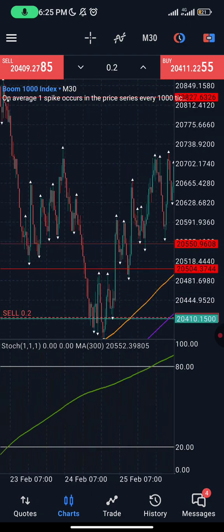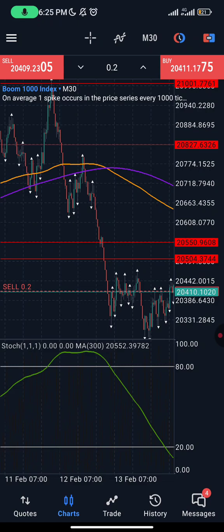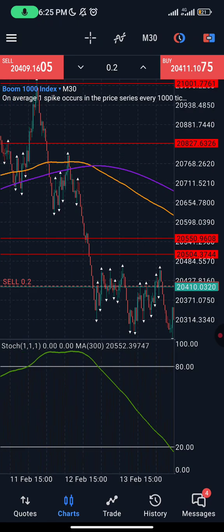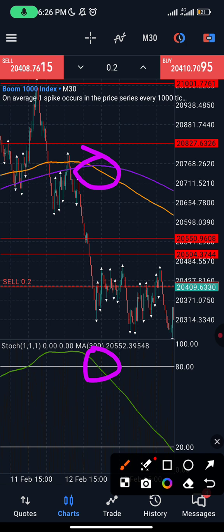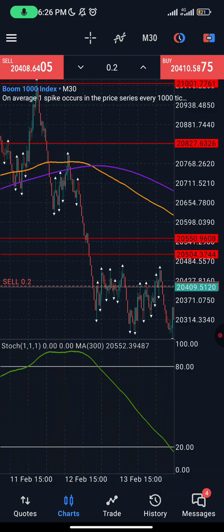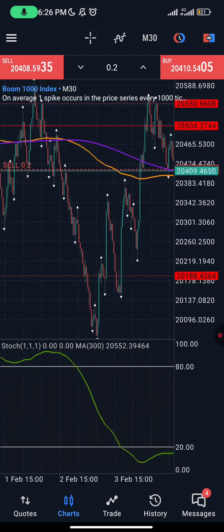Now look at here. This is a previous time. The market had already crossed over right here, and then we see the market crossing back down to this point. You see how crazy that drop was. It was massive, guys. Imagine you were able to enter this market when this cross happened and catch this movement down. This is crazy. And remember, we are on the 30 minutes time frame, and each candle here represents 30 minutes. You could have made a lot of profits.